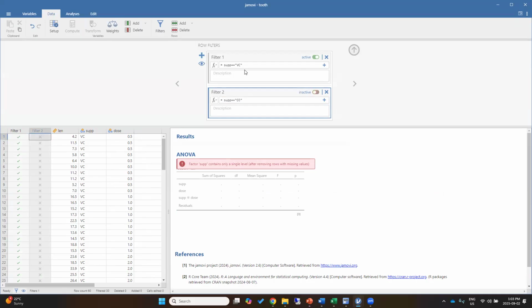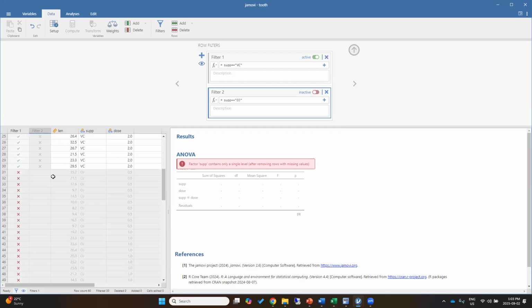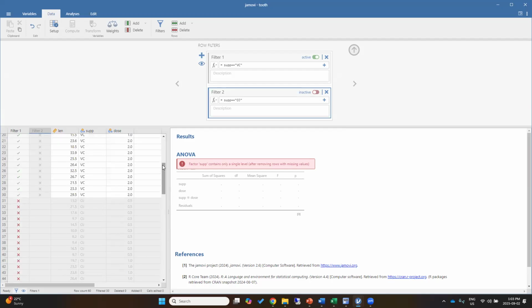So now I have supplement equals VC turned on. If I come over here to my data, I can see the VC data, they're all still active. But if I scroll down, all the orange juice data is all X'd out. So it's like those data don't exist. Jamovi is just ignoring them.